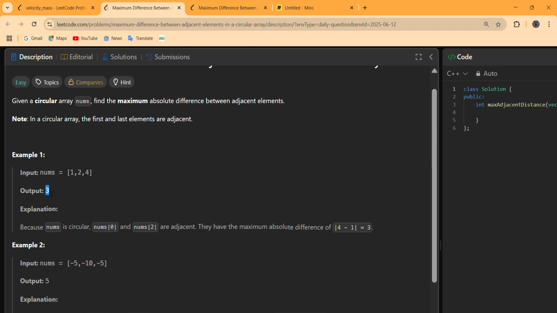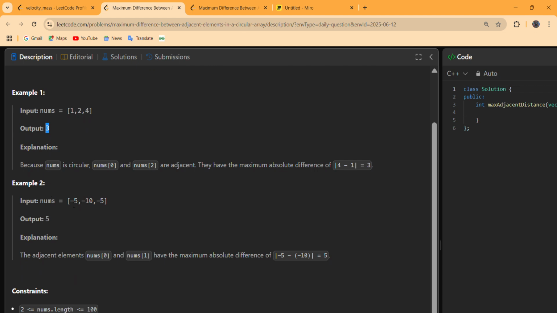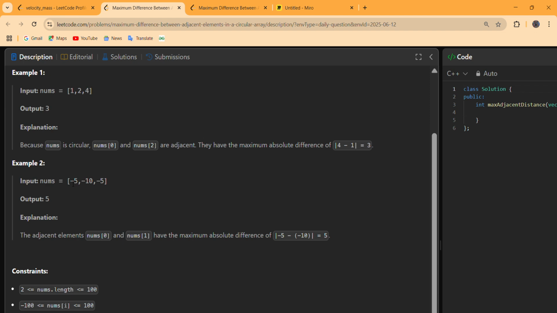And in example number 2, the maximum difference is actually 5, which is the difference between -5 and -10. -5 minus -10, that is -5 plus 10, is equal to 5, and this is the difference between the 0 and 1 index.